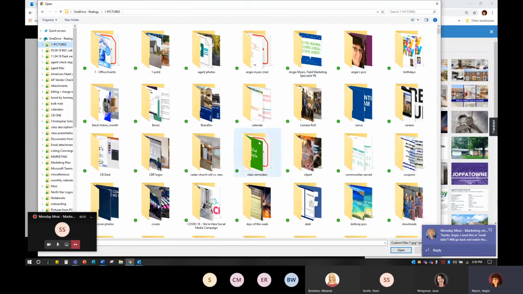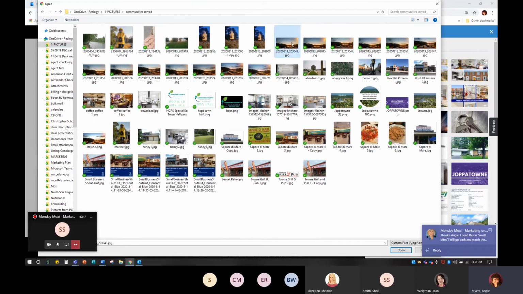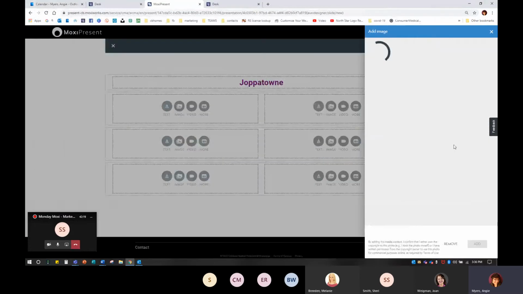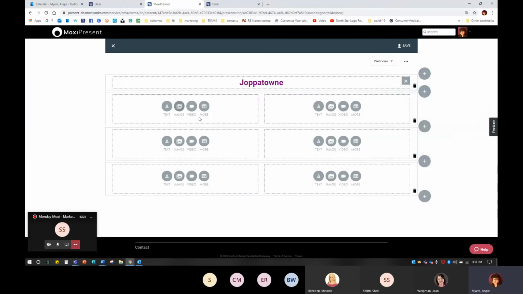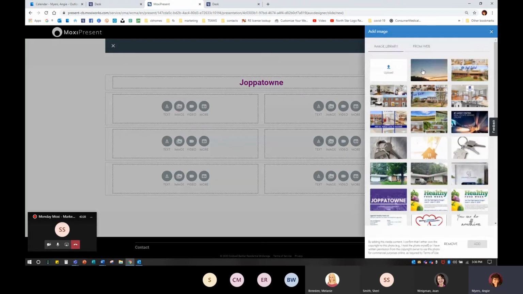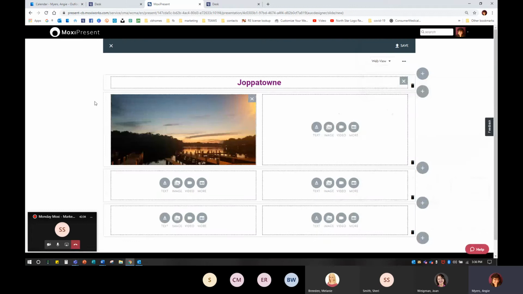So I do have some community photos in my computer, and maybe I have a really beautiful photo. This is going to be a cell phone picture, so it's not going to be that beautiful. And I can go through and add that, or maybe I don't like it. So now I want to go and upload something else, or maybe that was my photo. And again, I need to hit that add button for it to add into this.